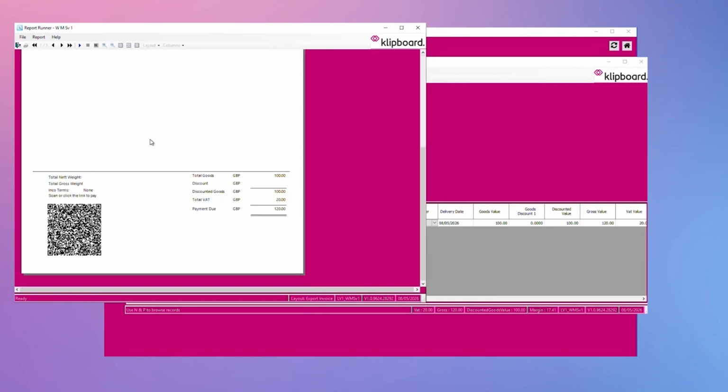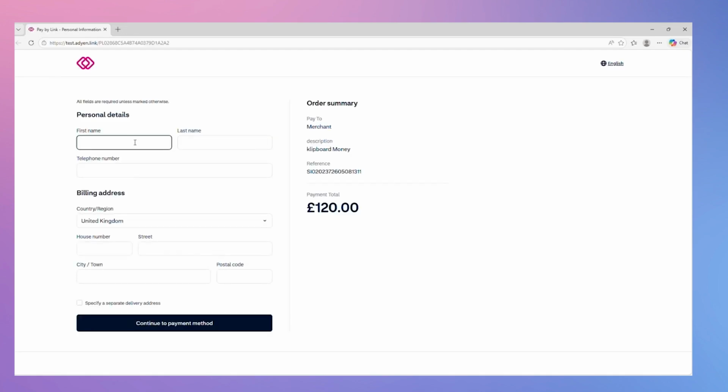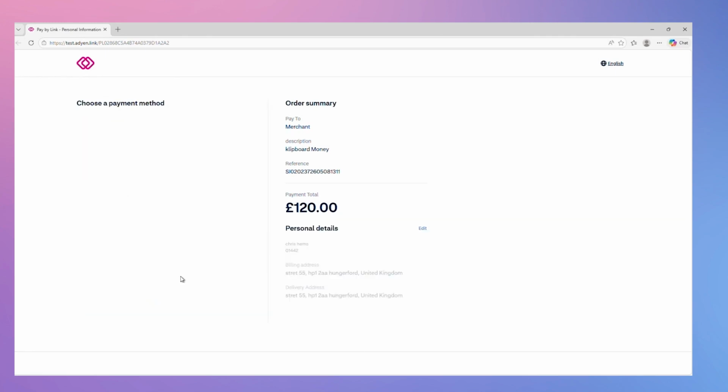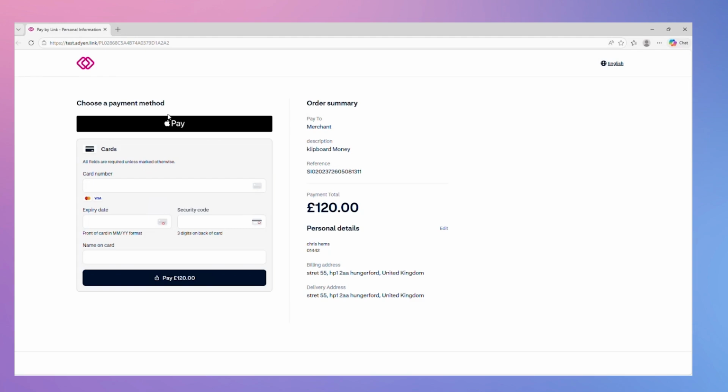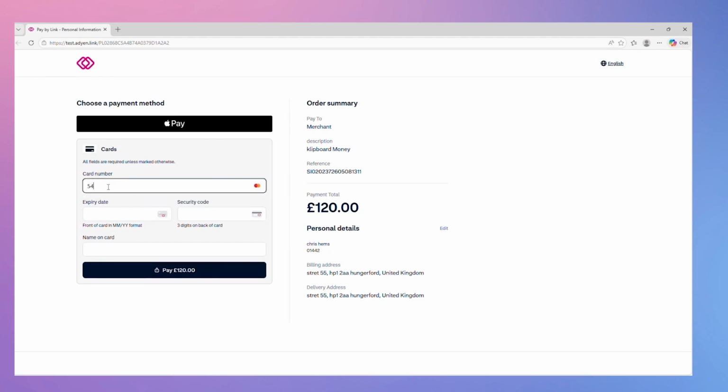So now, same sort of situation here. When we print the invoice document, we again have a QR code that somebody can pay. Same method, they all become familiar with this kind of format and what it looks like. Again, I'll just fill in my customer details, the same payment card that we have, and again, the same options that we had previously.